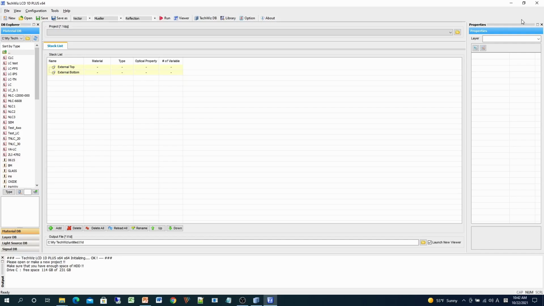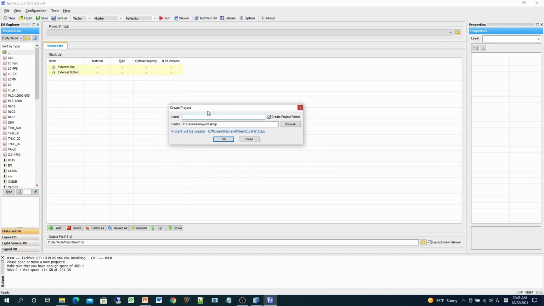When you design the cell structure, the first thing to do is creating a new project. Click this New button or click File and select New. Enter the name of a project and set the saved path. When checking Create Project Folder, the same folder as the project name is created and the project file is saved in that folder.